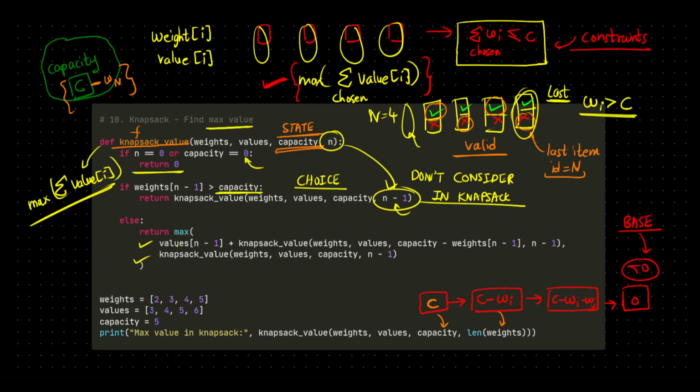Next up, we have two choices to make, either to take it or don't take it. If we take it, we will gain the value of that particular item, which would be this term, and the rest of the function would now make choices for the rest of the items. We made choices for this element. Now the elements that are left are beyond this index, and if we have taken this, the capacity for the next items would be reduced by the weight of the item that we already took. So if initially the capacity was C, now it has changed to this value, and the weights are just for reference. And if we don't take this particular element, we don't need to consider any value and start making the choices for the rest of the array elements. Since these are the two possible choices to make a subset, we will maximize the answer over both of them, and this will give us the final answer.